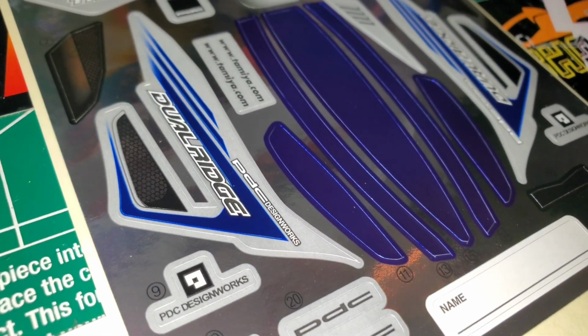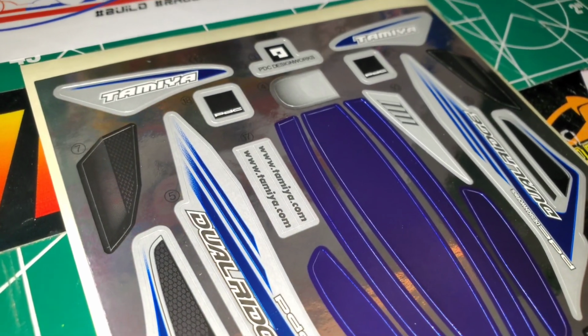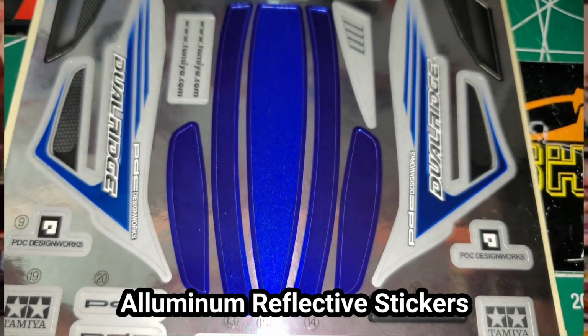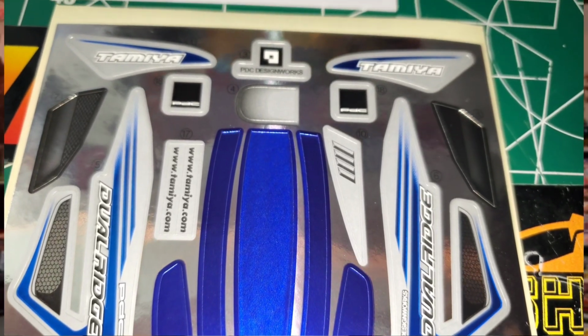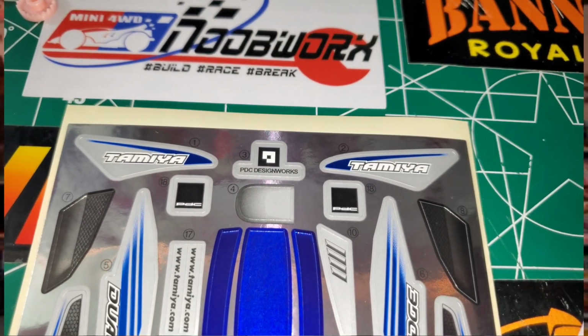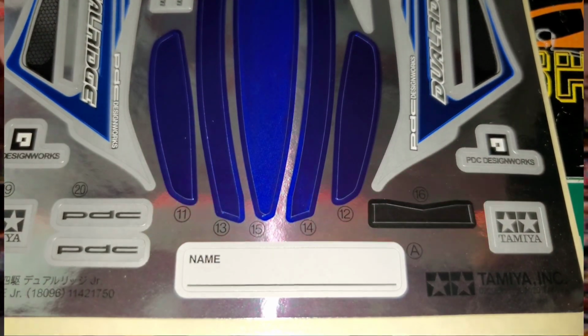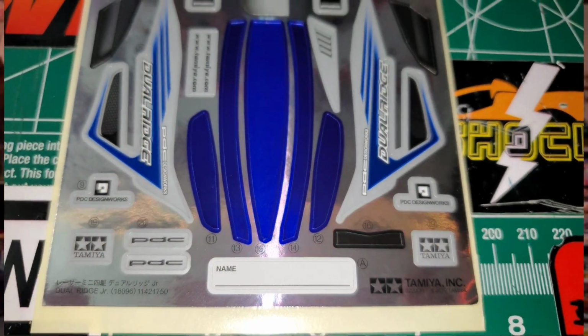And last but not the least, obviously, the stickers. These are your aluminum foil stickers, reflective stickers. Very fancy. I love putting stickers, me personally, because if I don't use the stickers, where am I gonna use them? There's no point, you know. Just enjoy it. There you go.